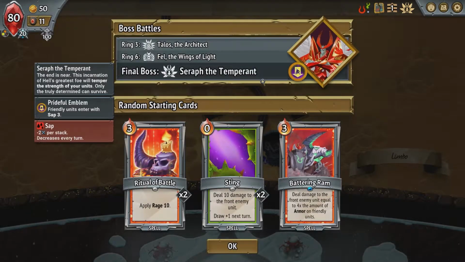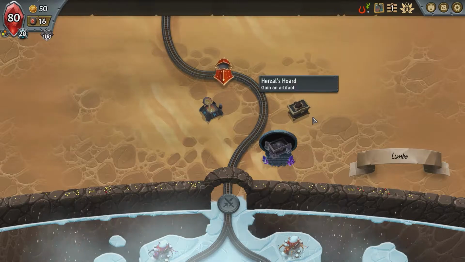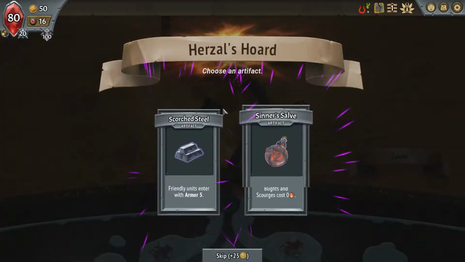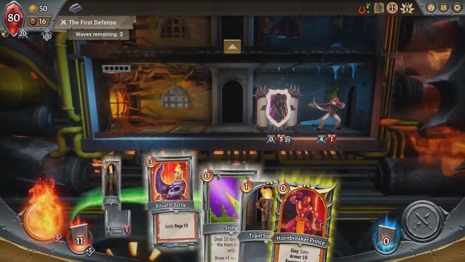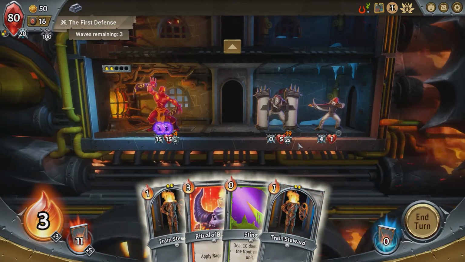We're doing Hellhorned and Awoken, and as you just saw there, we are probably going to go on an armor run this time, because we start out with the Battering Ram already. That's a good thing to start out, and the game also gives us this artifact that gives us 5 armor for all our creatures as a base. So, you know, that's a good start. I feel kind of confident that this might be a good armor run. I never actually had one that worked so far, but, you know, we'll see.